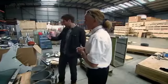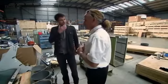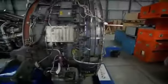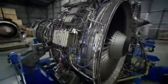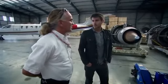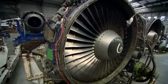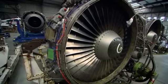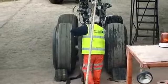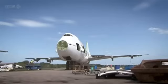The value of the whole industry? Yeah, it's massive, absolutely massive. 80% of the salvage value of an aircraft comes from its engines. This is a 737 engine. This has probably got a resale value of about 1.2 million, I suppose. Wow. And going back, the bigger engines at the back, they're a little bit more. Once all the valuable parts of the 747 have been removed, what's left of the aluminium shell will be tackled.